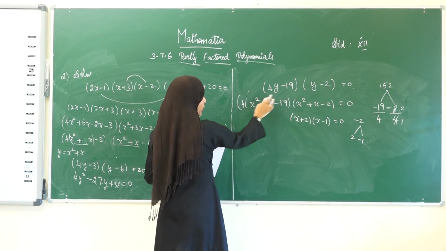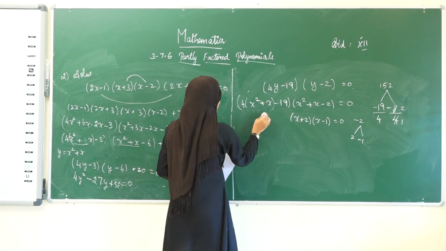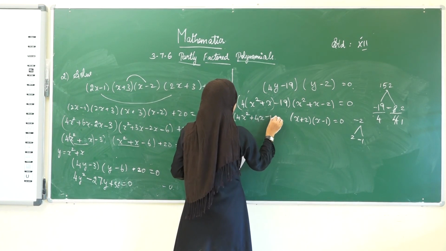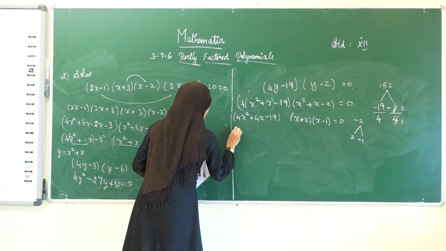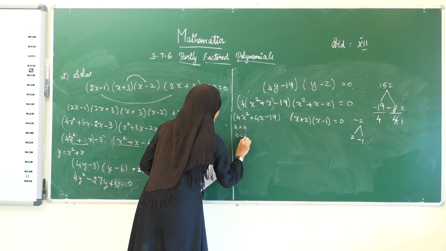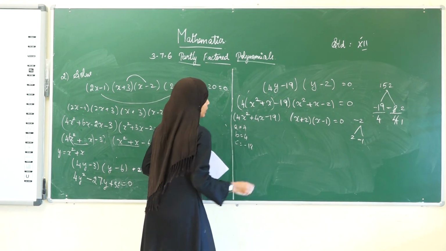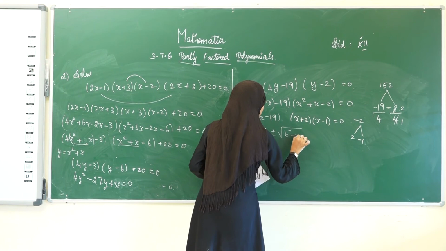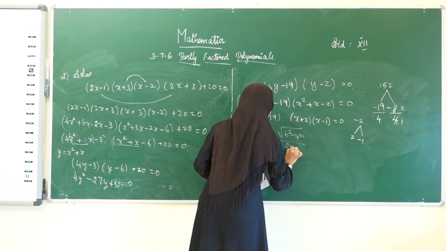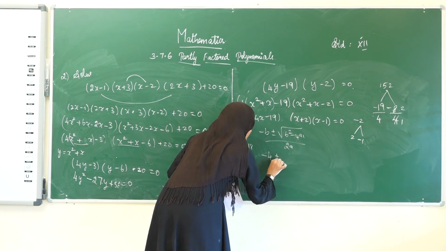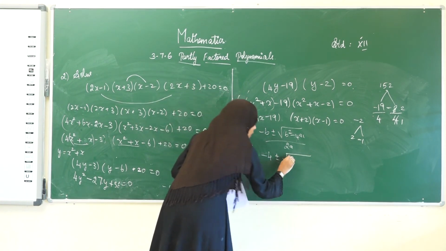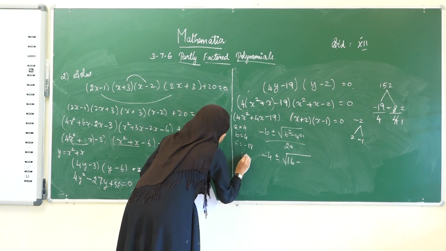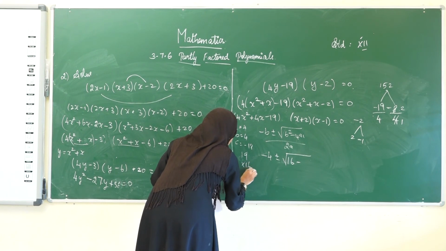See, here it is 4 into y, therefore 4 into x square plus x, right? So what this equation becomes is 4x square plus 4x minus 19. So, from here a's value is 4, b's value is 4 and c's value is minus 19. So, we are going to solve this using minus b plus or minus root of b square minus 4ac divided by 2a. What is minus b? Minus 4 plus or minus root of b square's value is 16 minus 4 into a into c. 4 into 4 is 16, right? Therefore, 19 into 16.